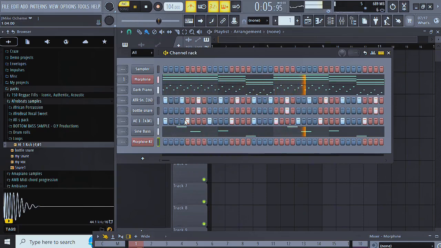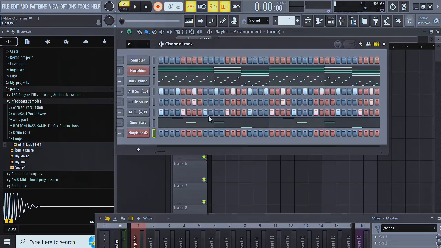This is just me playing on my keyboard, trying to find the right melody. Now we are recording.